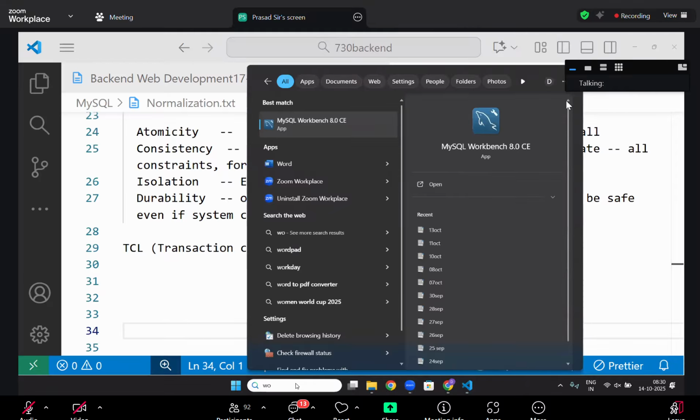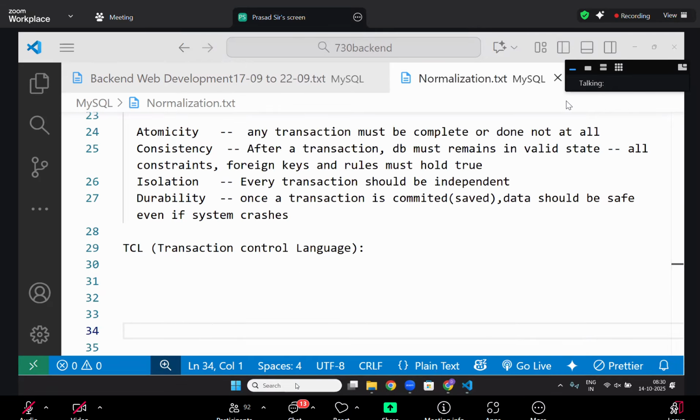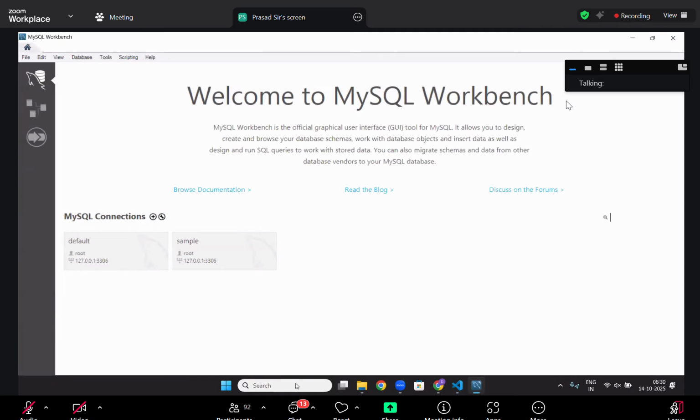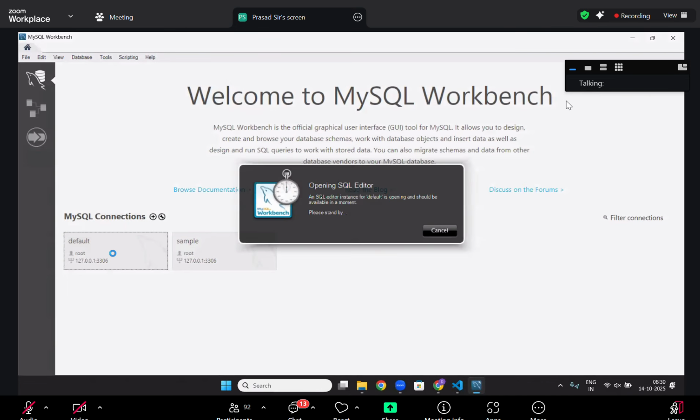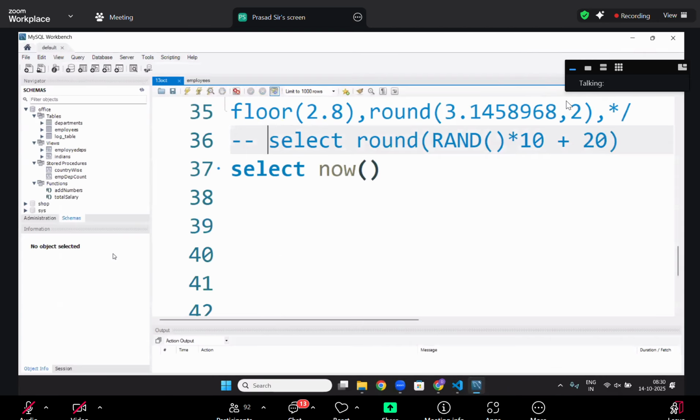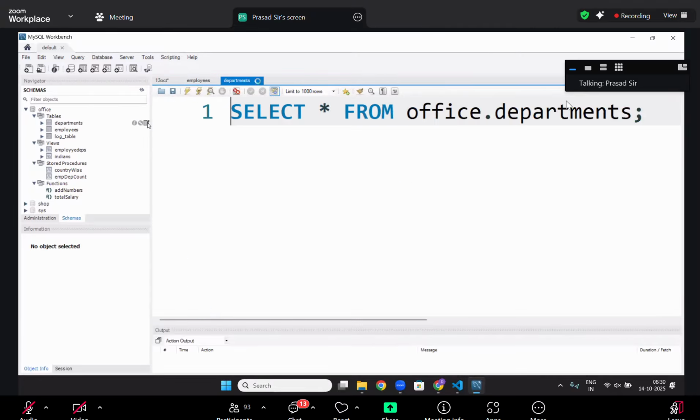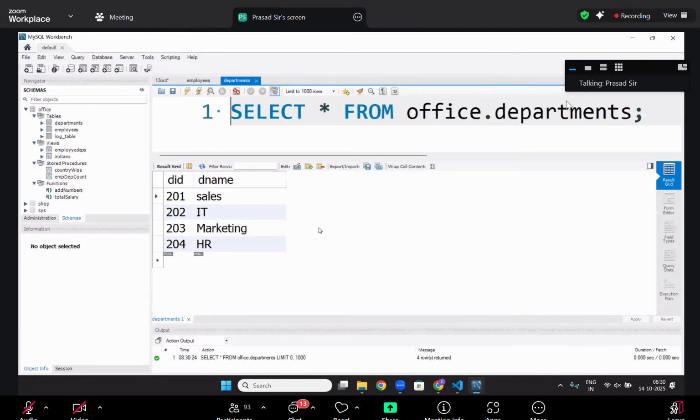Workbench. Now, if I go here, if I get any data here, I can get employees data.